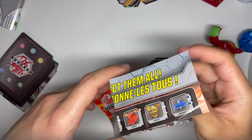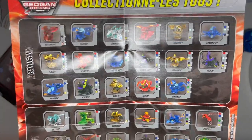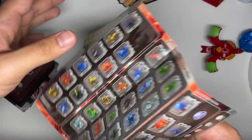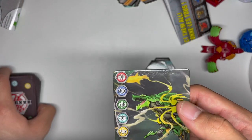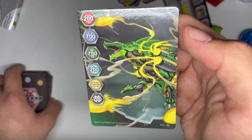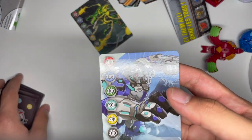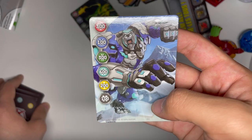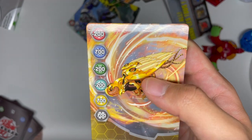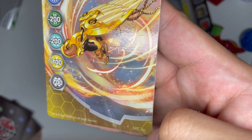Now onto the gate cards — you can pause at any point to look at any specific thing. This gate card gives the biggest bonuses to Aquos, Ventus, and R-less: all 700, minus 200 for Pyrus, Chaos, Darkus. Gate number 22. Next up, another gate card: 300, 100, 300, 600, 200, 100 — best Chaos. Gate 003. Another gate card: plus 700 for Aquos, R-less, Darkus; minus 200 for Chaos, Ventus, Pyrus. R-less Pyrovian. Gate 23. Pretty cool.